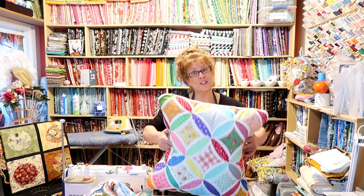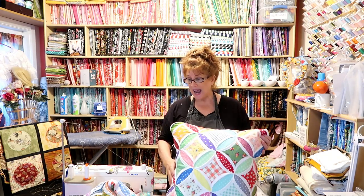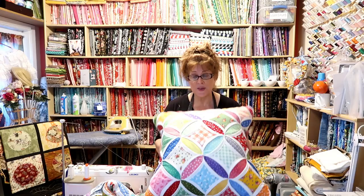So anyway, that tutorial's to follow for my little pillow. I hope you love it. And if you want to make the actual pillow top, you can refer back to part one and part two of my cathedral windows pillow. So there you go. Have at it.